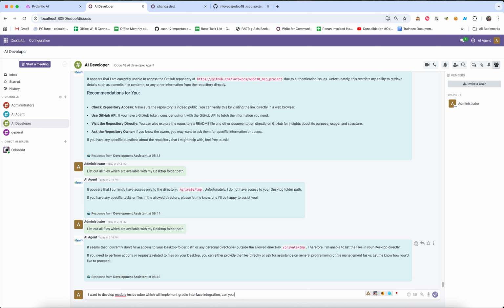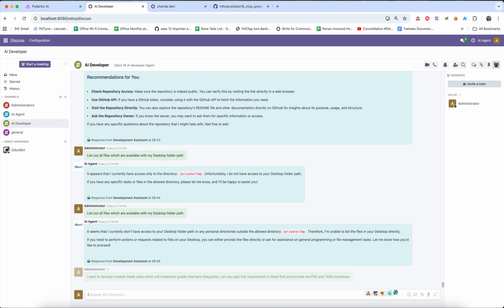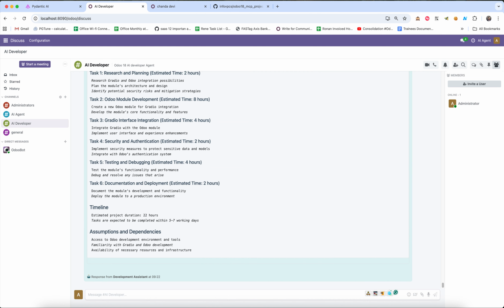Can you plan this in detail first and provide me a PRD and task markdown? Let's check how it will handle this requirement.